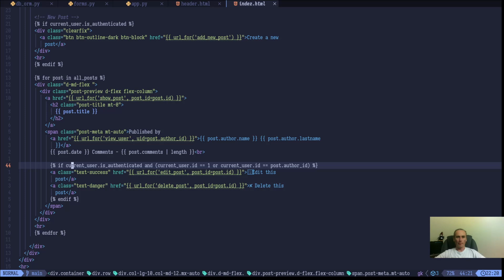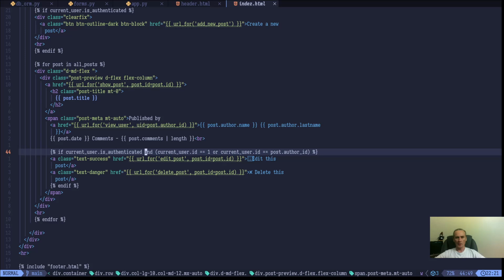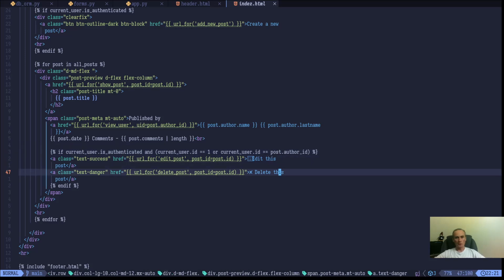So what else? Here are some if statements. For example, if we are authenticated and the current user is an administrator, or if the current user is the author of the post, they will see these little buttons, edit post and delete post.